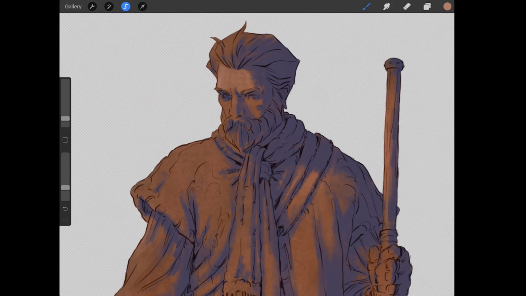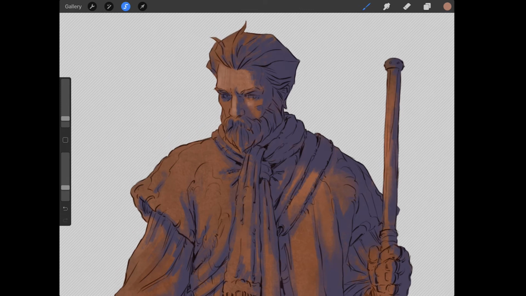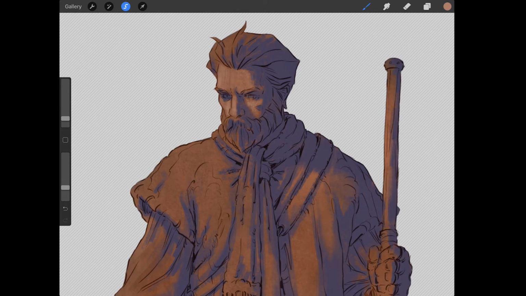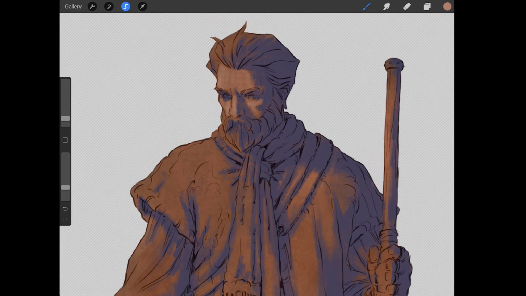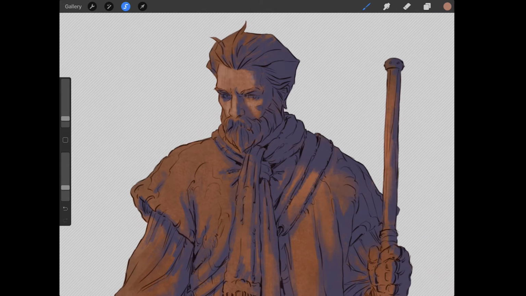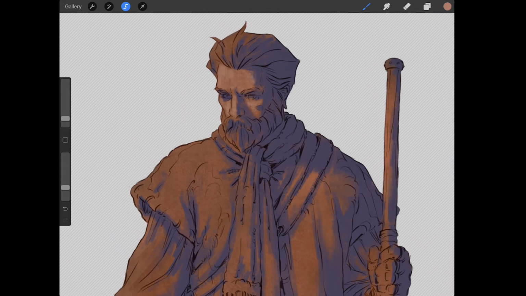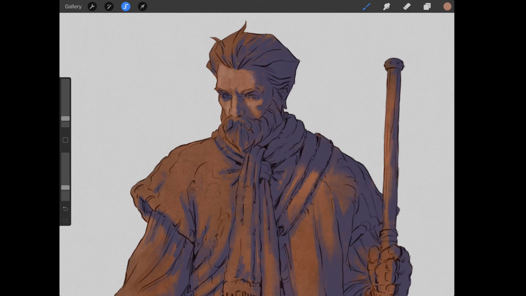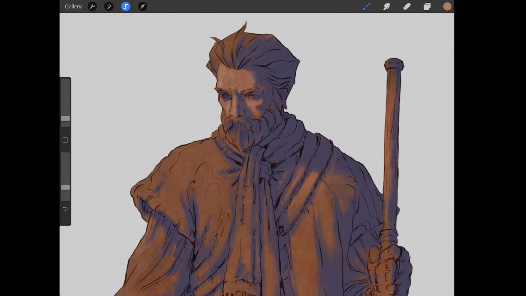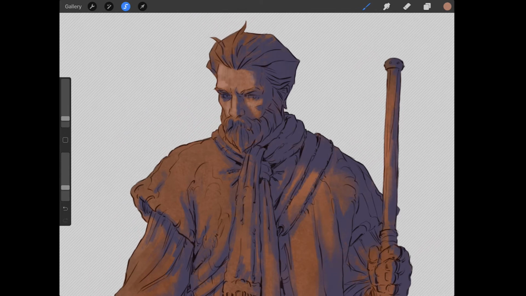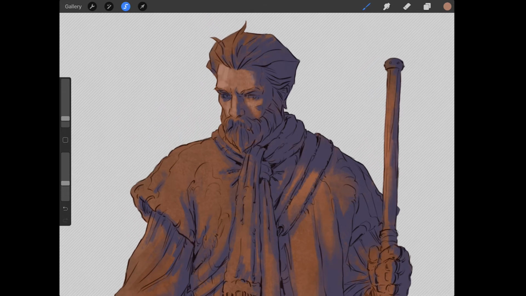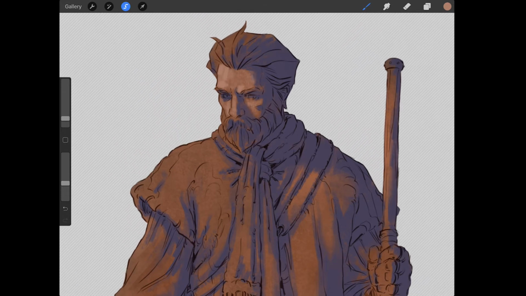So I usually do this just to reinforce a bit of the shapes I'm going to work with and build up values a little. Might turn up that opacity just a bit.